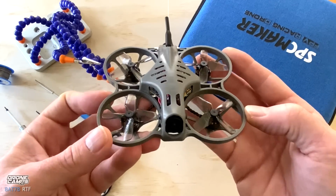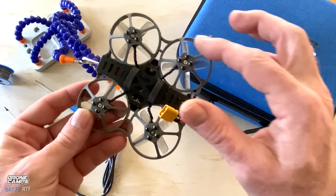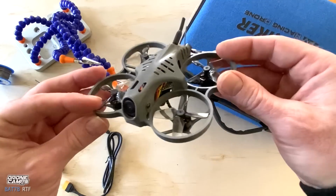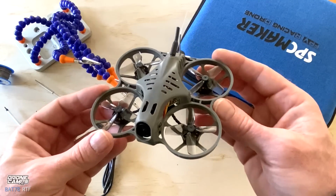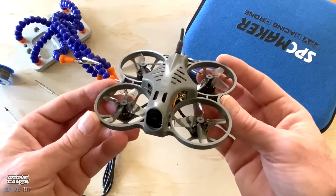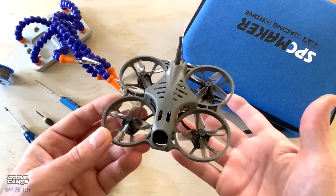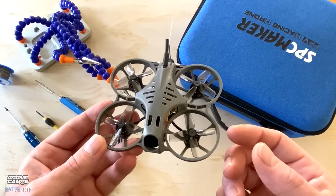So the quad has a durable frame on it, and probably one of the most durable ones out there. It does have 5 strut support on the bottom of the prop guards, and they're not deep enough to really be a duct, so it's a little quieter than some of the other quads out there. But when you're outdoors flying this, people will take notice, and it is actually quite fast if you want to fly it in acro mode. I suggest starting out in beginner mode, in stability mode, and I'm going to show you at the end of this video, if you want to hang out a little longer, I'm going to walk you through the Betaflight setup on here that I recommend from the Camps channel to you guys.